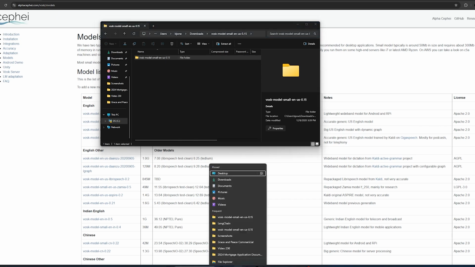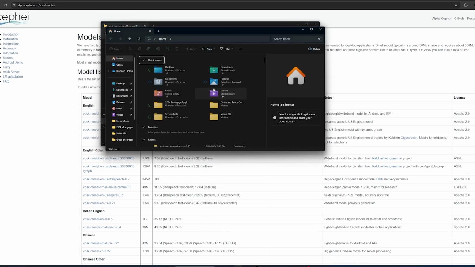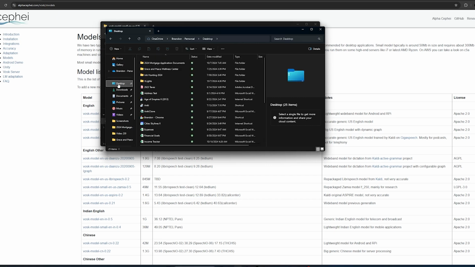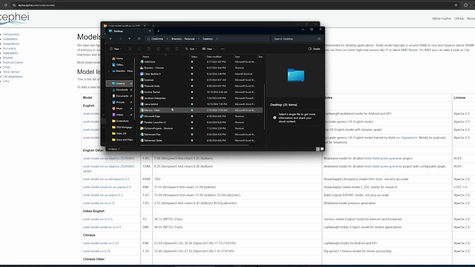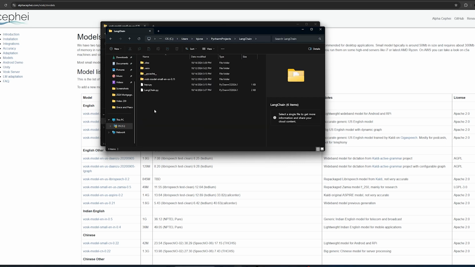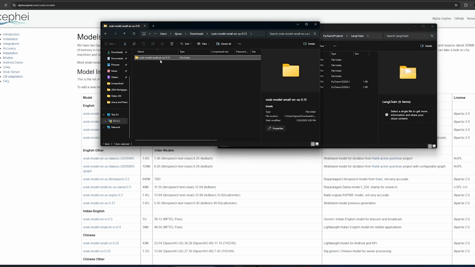So what I would do is open another file explorer and go to your PyCharm projects folder. This just makes it easier. You don't have to do this. You can extract on your downloads, and I'll show you what to do with it in a second. But my PyCharm projects, and then this one's called, I think, LangChain, but I changed it. And then what you can do is copy and paste this folder right here, not the first one right here.